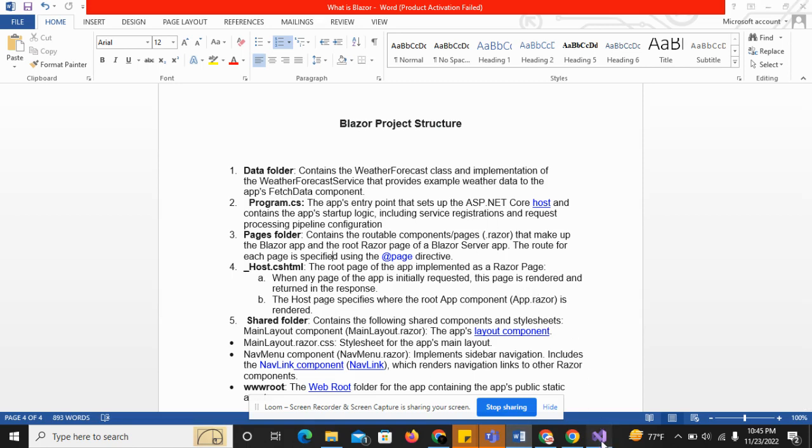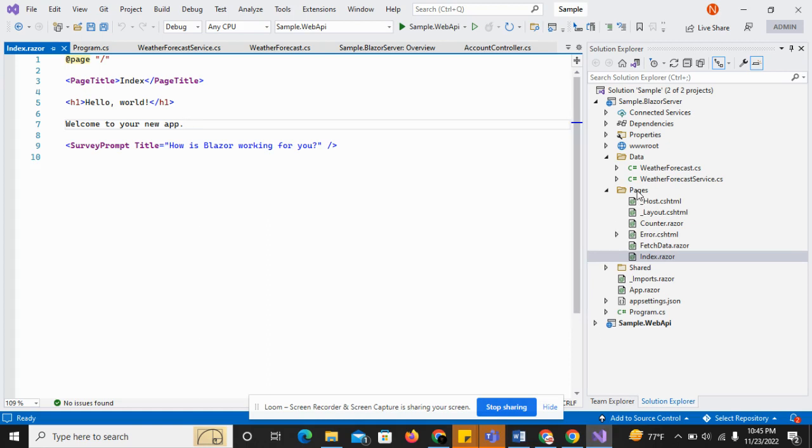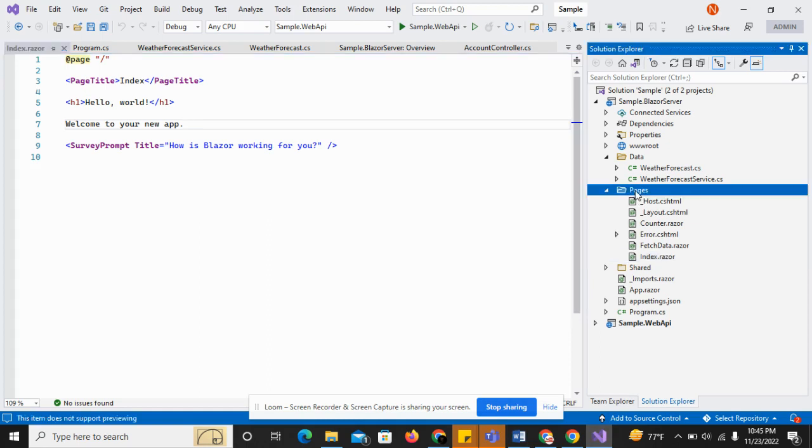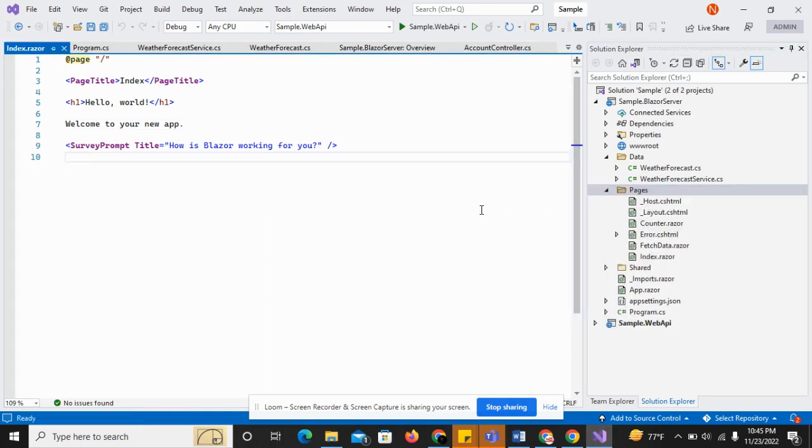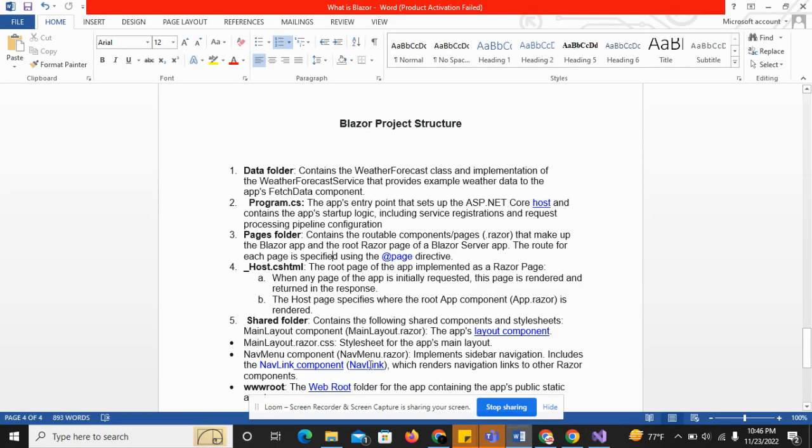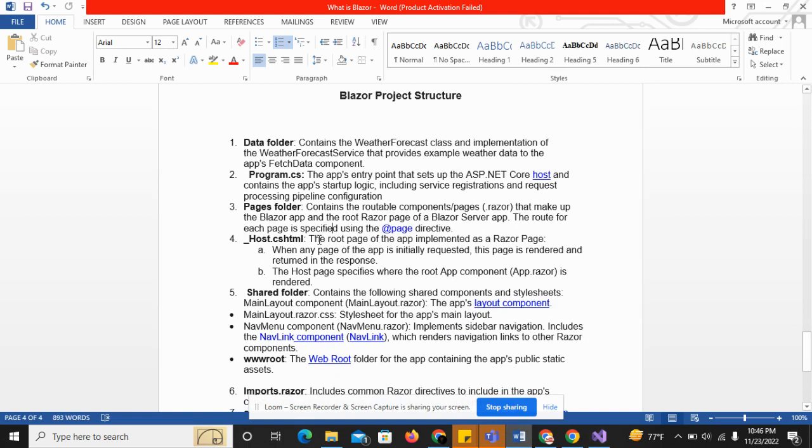If we have to add any other Razor page, we just right click and add, and we can easily add Razor pages. After that is the _Host.cshtml file, the root page of the app implemented as a Razor page. When any page of the app is initially requested, this page is rendered and returned in the response.